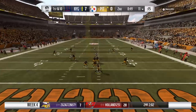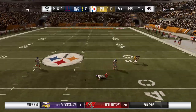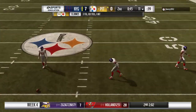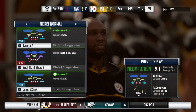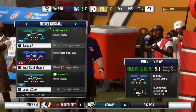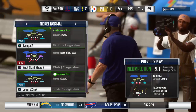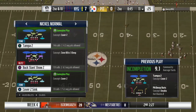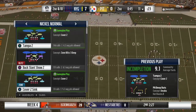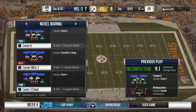They go back to the air here after the INT on the last drive. Going up top, and he knocks the ball away, and it falls incomplete. Jabril Peppers, the former first-round pick, there on the coverage. Well, partner, they're not content to run this one out as we head towards the half, trying to hit a big chunk play right there and add to their score. Yeah, this is a confident group. At the very least, they're thinking field goal. Yeah, and I don't blame them one bit. I don't think you sit on the ball going into the half when you have a chance to put some more points on the board.